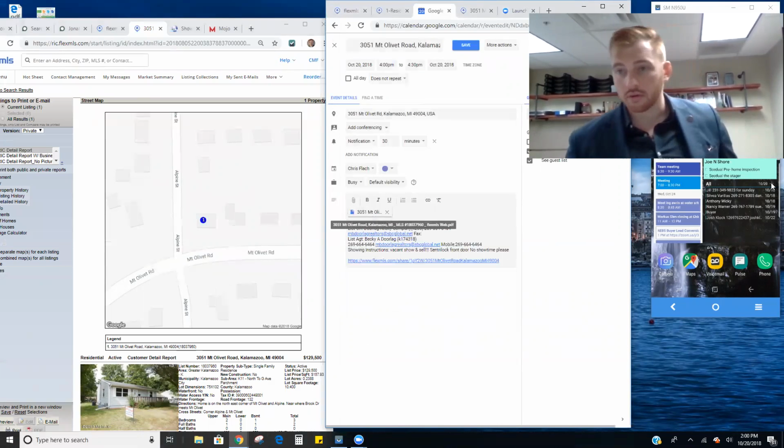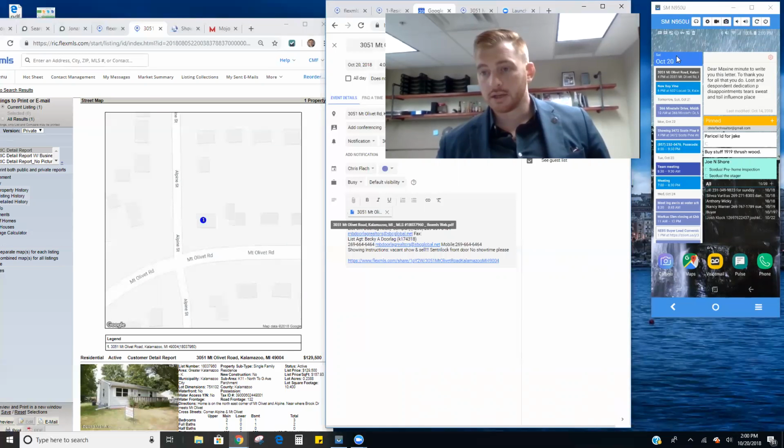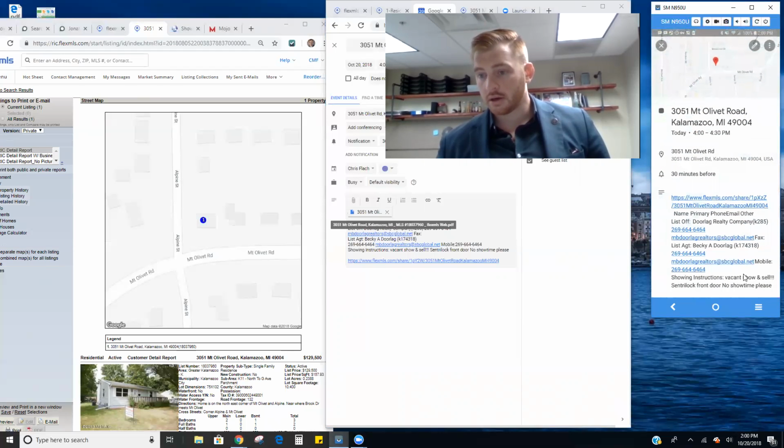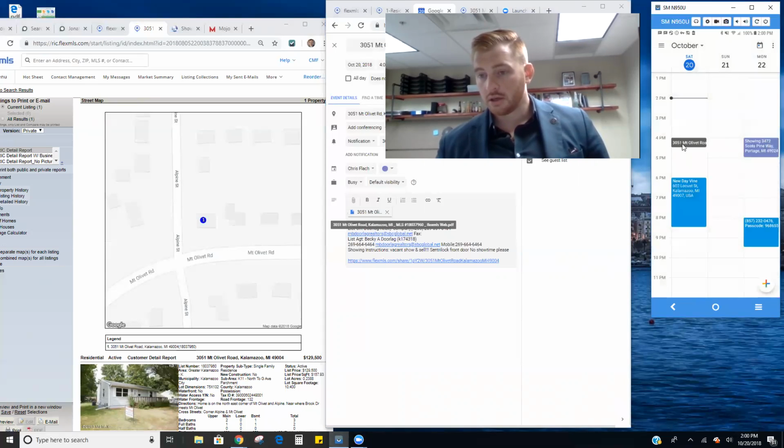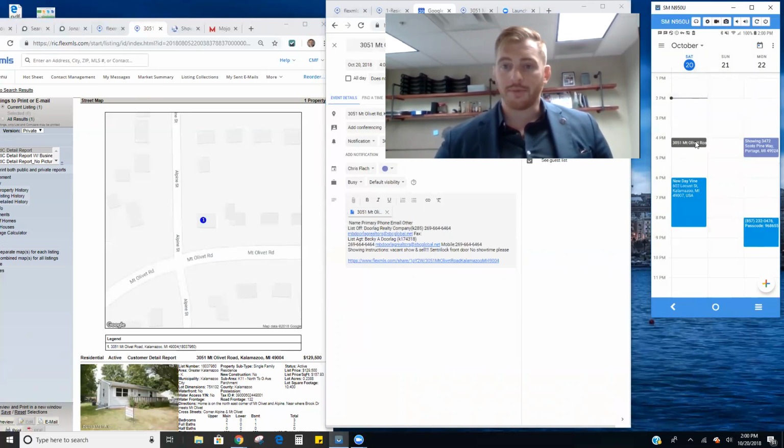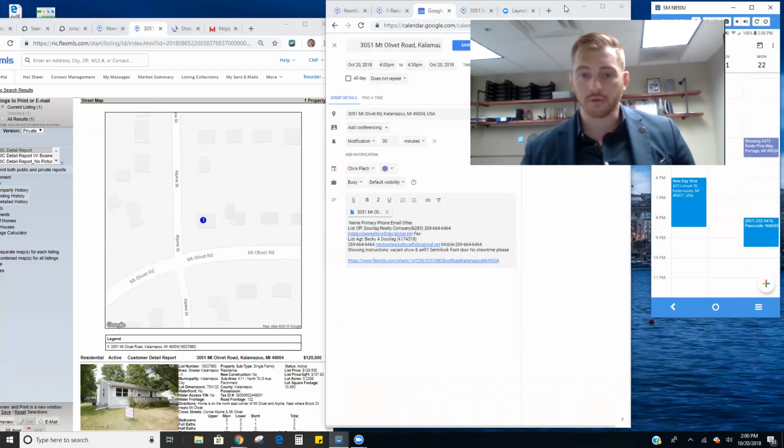So now what I'll do when I need this is I'll go to my calendar invite or my calendar, go here, and what I'll do is I'll click. I need to refresh it because it's a different event, but I would click the button, and then I would pre-download it into my phone. Therefore, I have all the information with me and I don't need to have any pieces of paper.